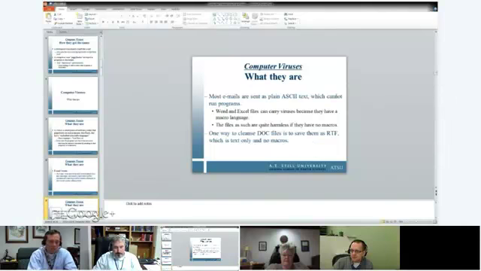Most emails are sent in plain ASCII text, which can't necessarily run programs, but they can carry the virus because they have a macro language. One way to clean them and get rid of them is through doc files: save them in rich text format, so save them in RTF format. So if you ever have a suspicious email that has a Word doc attached or it's been passed through multiple people, one way of making sure you can clean it out is just saving it as an RTF file.